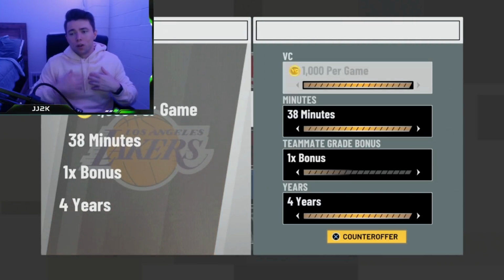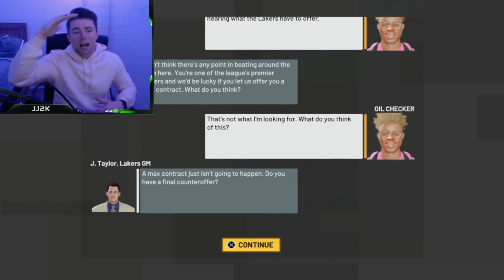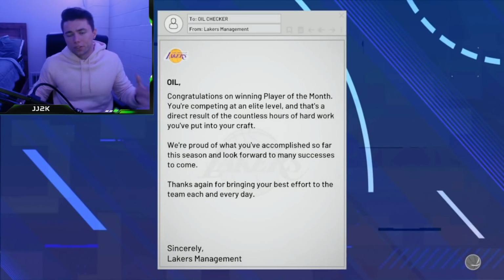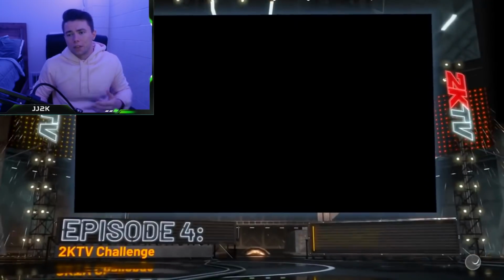I messed up. Do not follow what I did. Try to get your minutes as low as possible while keeping your VC sky high. Keeping that margin like this is going to benefit you guys a lot. Once we sign with whatever team you guys chose, we are going to want to hop into the very first game.